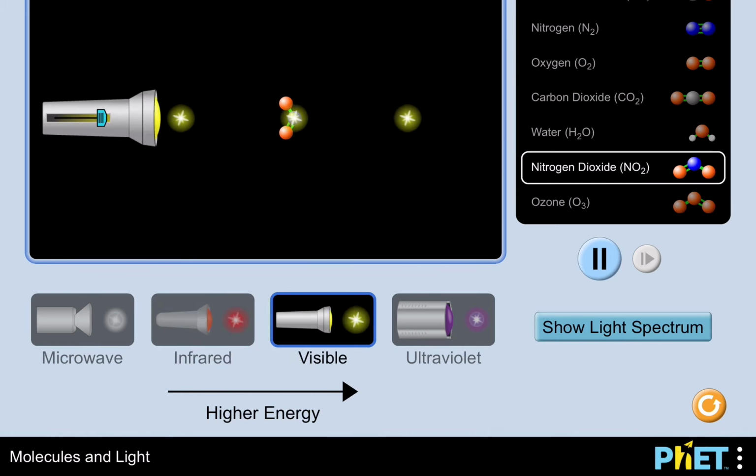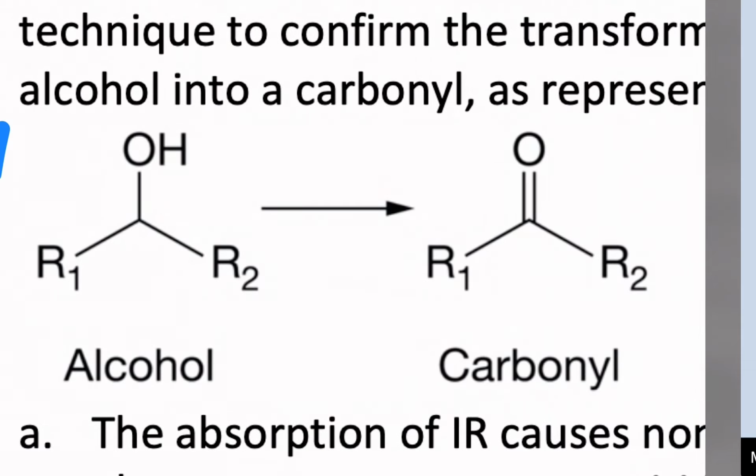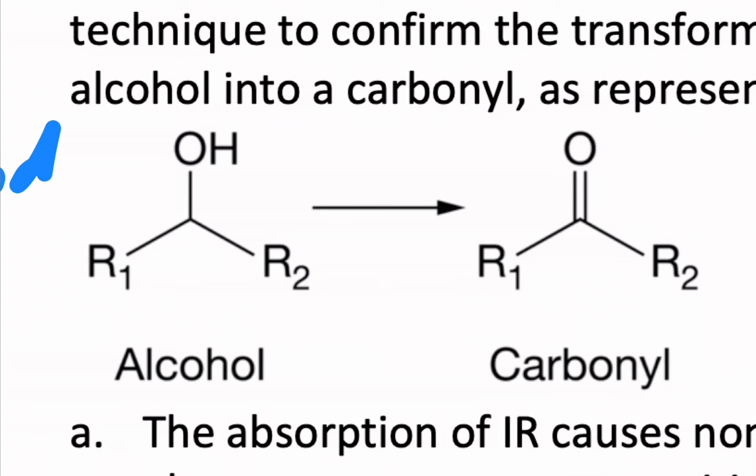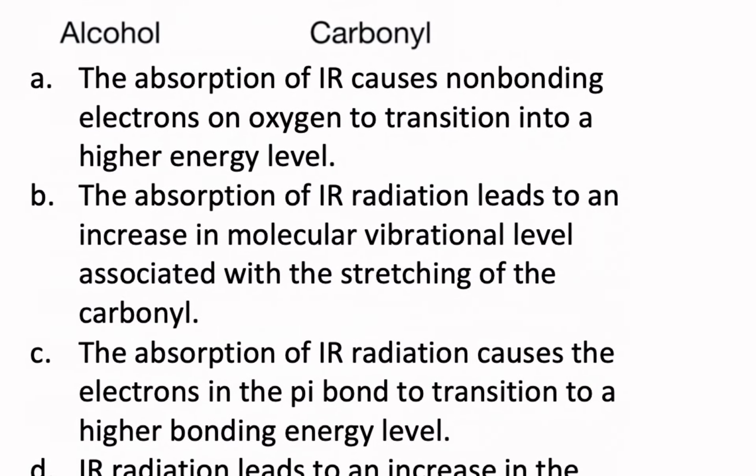Visible light is even higher in energy, and what happens most of the time with visible light is, if it's possible, the molecule absorbs it and gives off a color. And NO2 does happen to absorb visible light in that range in the EM spectrum, so it does have a color, and you can see that in the animation. If we went to ultraviolet light, this is enough to excite electrons or break chemical bonds. So when you get to UV, it's the highest energy and it actually breaks apart the bonds. So that's what those different forms of energy do. The key thing to look for in IR spectroscopy is vibrations. That's what we're looking for.